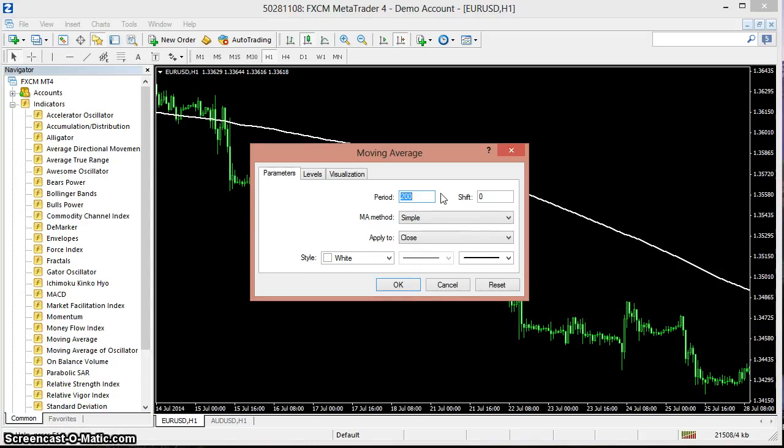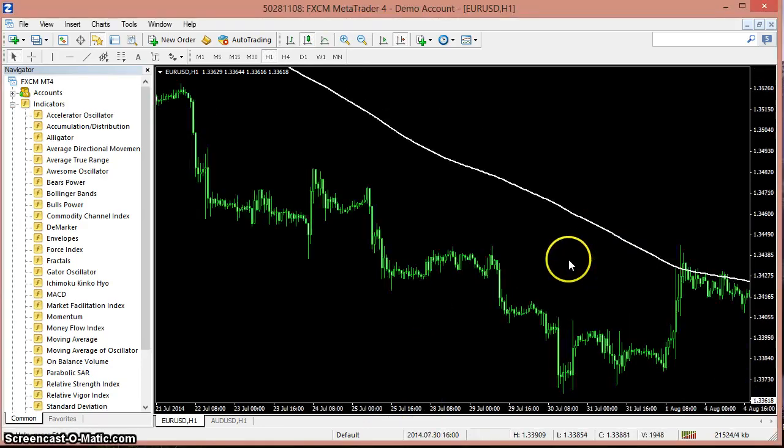market is doing. We're applying this to the close, which is the most common method of using the average. We are going to just keep this simple. It's just a straight average, the 200 periods, closing price, added together and divided by 200. Now, this average will update every time a new hour opens. Every time a new candle opens, it will roll forward. So we're always looking at the most recent 200 periods of data.